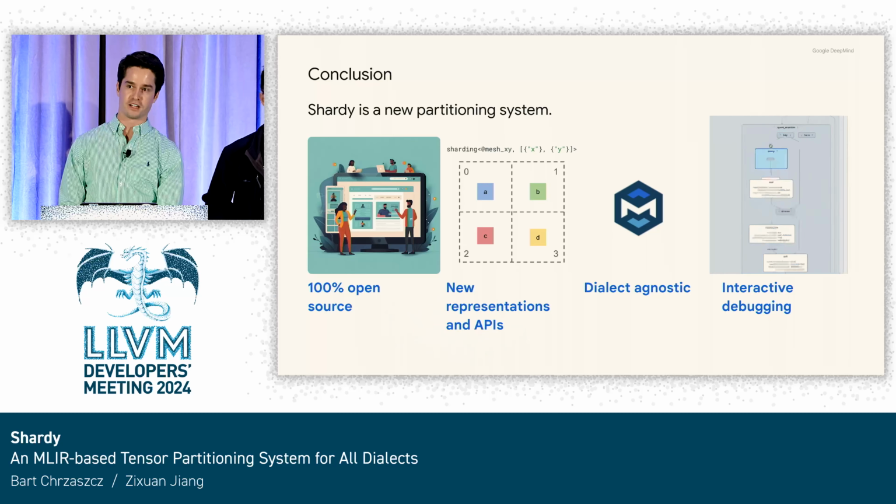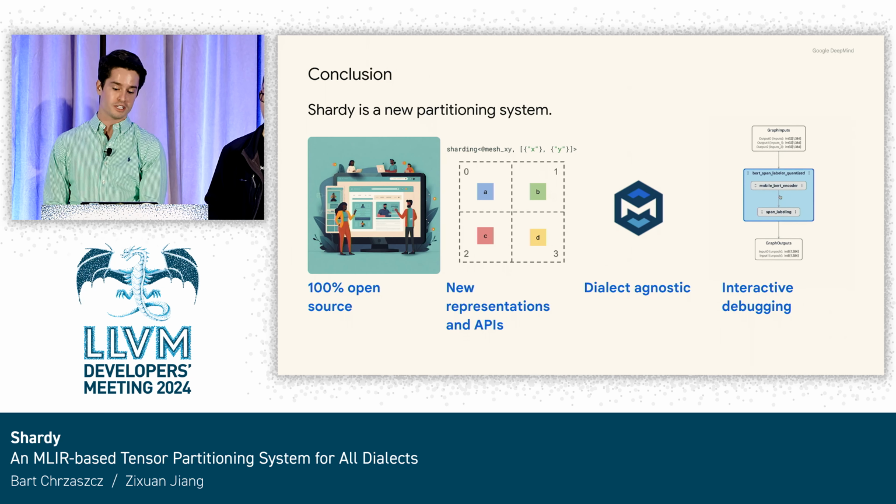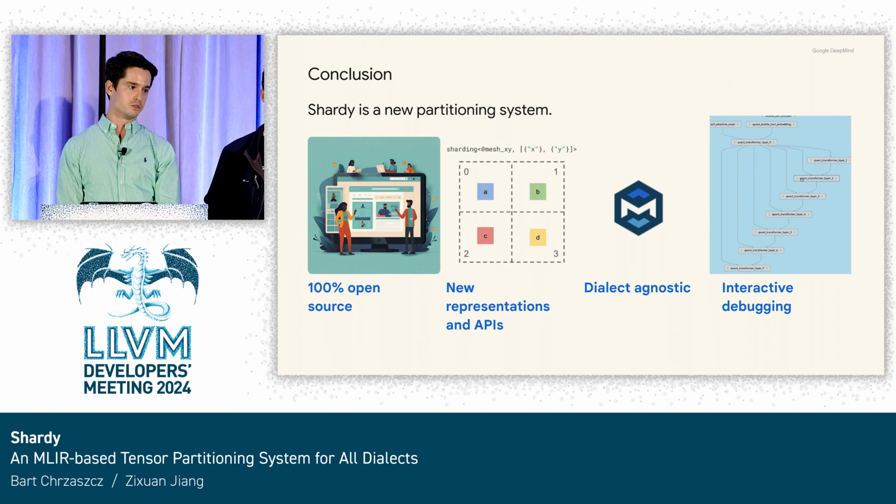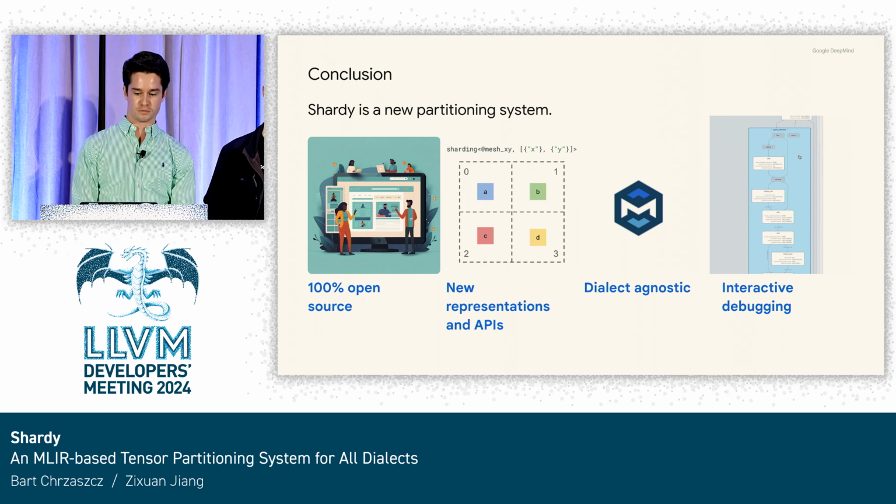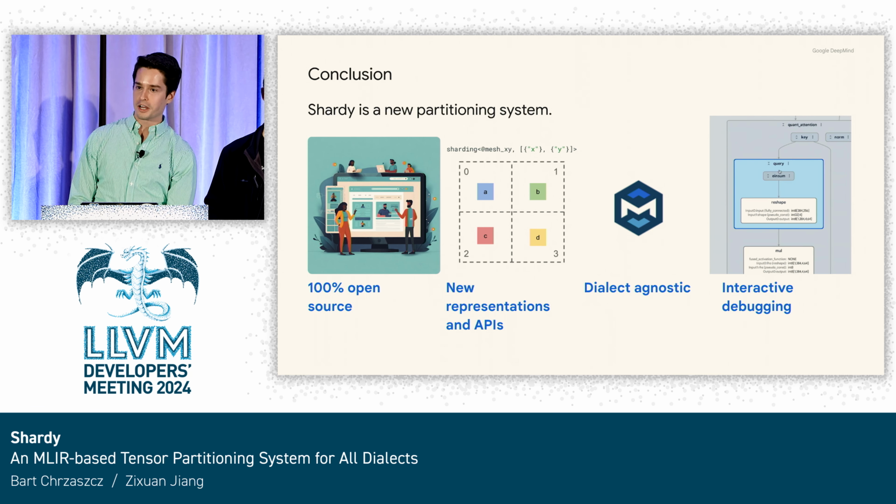So that's Shardy. We hope you've now gained some new insights into how engineers are using compilers to scale their AI models across thousands of devices, and a bit more about some fun tools in MLIR like action tracing and Model Explorer. And finally, we hope you give Shardy a try. Thank you.